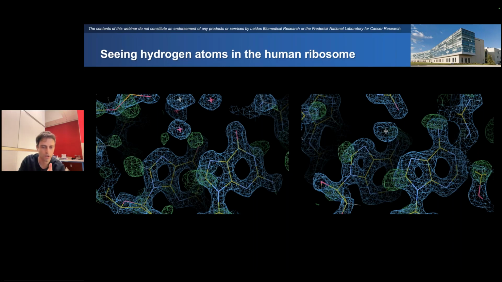So the general way that it seems to work out is that the hydrogens along the backbone, either the RNA backbone or the protein backbone, show up first. As you progress to higher resolution, the ones on the backbone show up first, and then the ones on the side chains and the bases show up. And then if you're lucky enough to get to even higher resolution, only then do the hydrogens on the water molecules begin to show up.